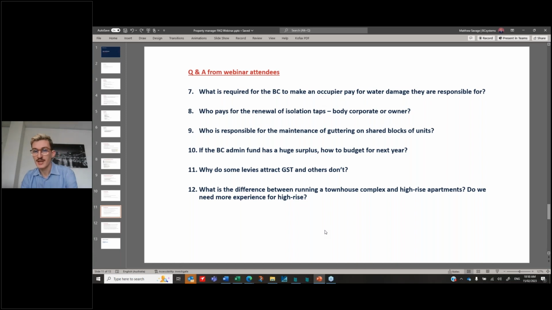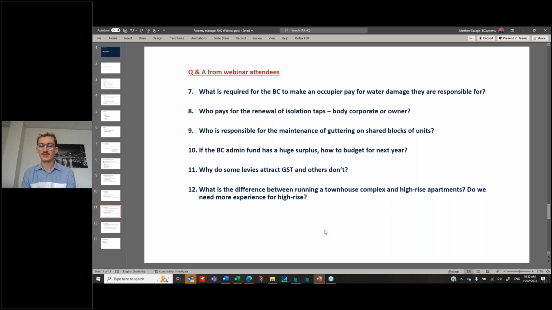If it's caused damage to a neighbouring property, it's generally up to the person who has suffered the damage to pursue the person who caused it directly. So the body corporate can't wave a magic wand and make the problem go away. The body corporate can provide the contact information of those owners to one another and put them in touch, but it would be up to them to resolve. If the damage is ongoing, so if there's a water leak and the person's on holidays and they haven't been able to actually stop it, the body corporate does have a power to enter people's lots and make repairs if that lot owner fails to do so.